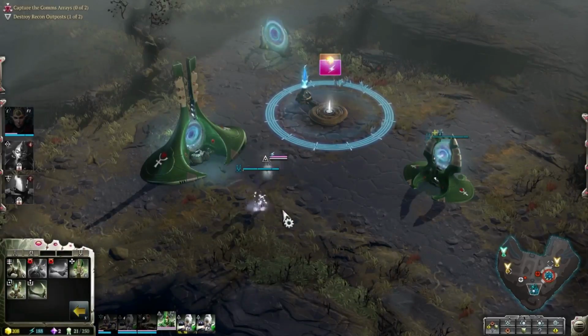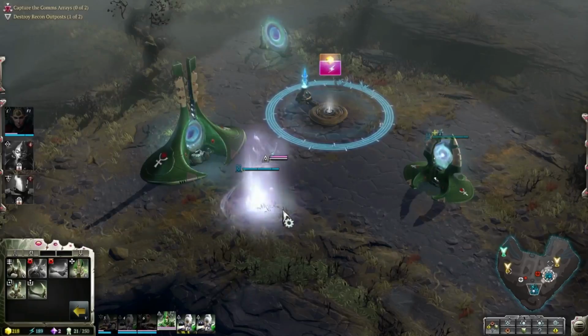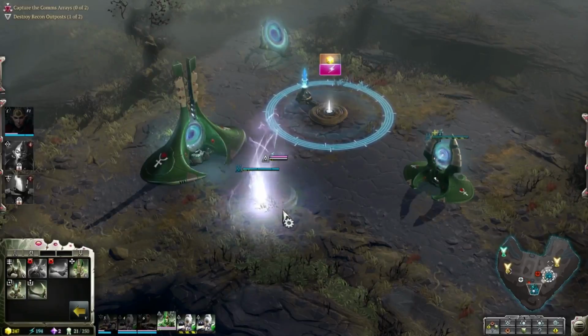So in this way, you can go in, do your damage, leave, go in, do your damage, leave. This way, you don't want to spend your time fighting a game of attrition.